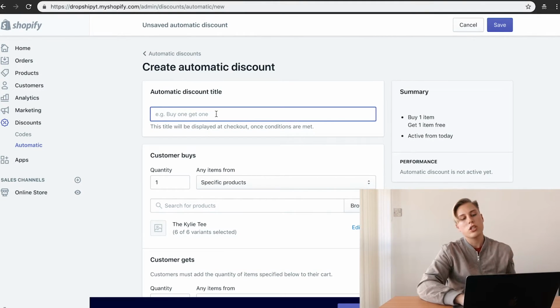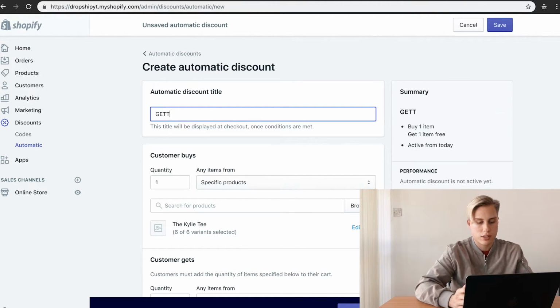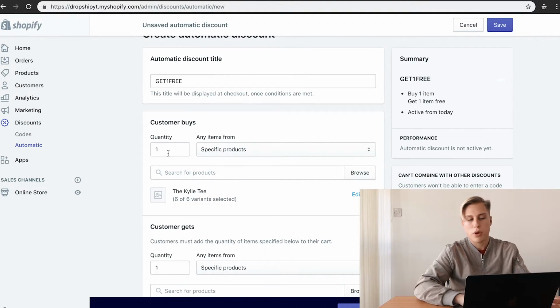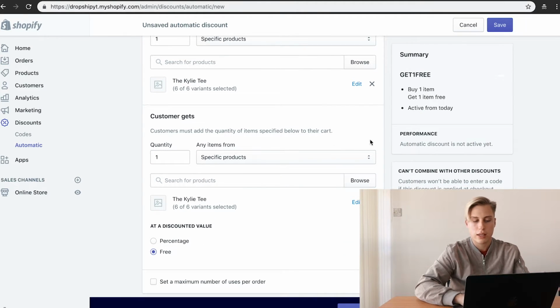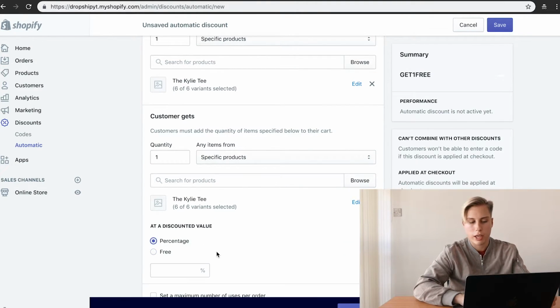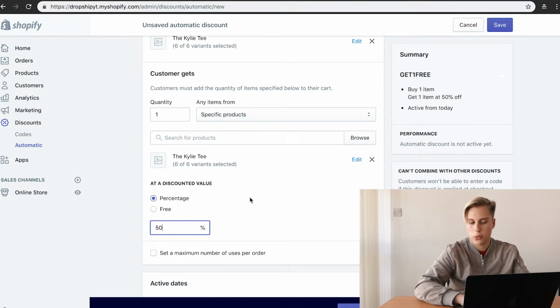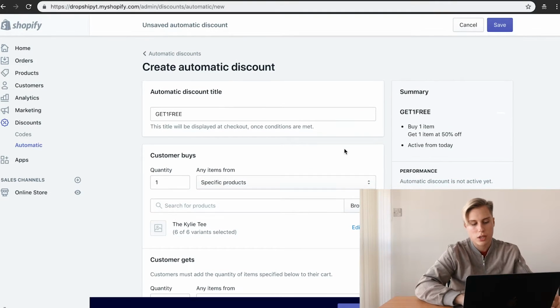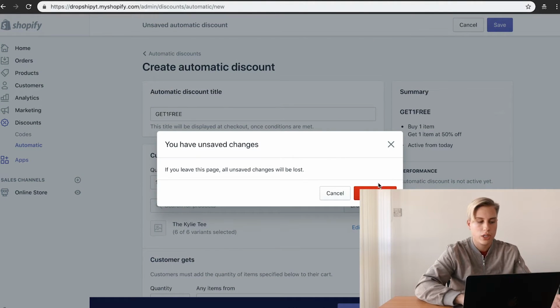Essentially you can now make a new discount title like get one free. So if they enter that code, as long as they are buying one Kylie tea, they're going to get another one for free. And you can change that to another one for 50% off, or you can add more products here and set that up for your own needs.